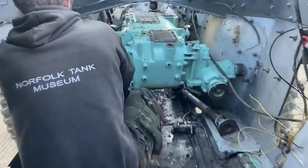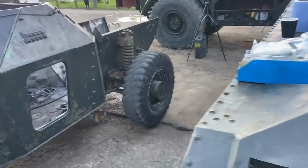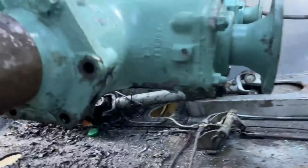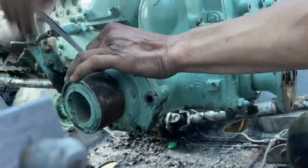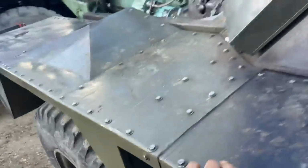Halfway through the lift, and now taking off the mounts. I'll come around here and show you. So you undo the mount here using this, working on currently, just to help it through the hole.